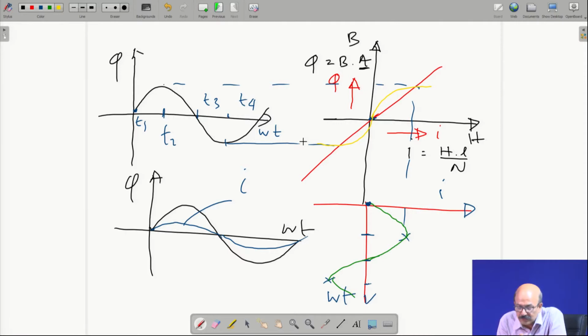If you do it the way we have done, you start again from 0, you get this point, and all the way when you go to the peak, you get the same point, and again 0, same point, peak. Zeros and peaks remain intact, but what happens in between? You will see that this nature is something like this, no longer a typical sine wave. This is because of the nonlinearity.